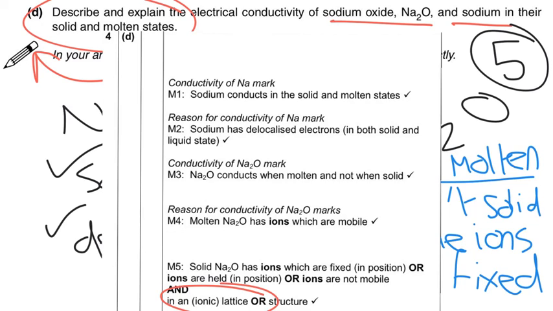So I suppose it is important to always make sure that you state what kind of structure you've got. They were both giant, so that obviously wasn't going to be a differentiating factor. But of course, knowing that the Na2O is ionic is incredibly important here because it's tied to that last one. But you can see all the other comments here saying that the sodium conducts in the solid and molten, we got that. Talking about the sodium having delocalized electrons, yep. The Na2O conducts in molten, not when solid, yep. We said that was two down here, but obviously we're just making facts. We weren't actually looking at the mark scheme just then. And here, molten Na2O has ions which are mobile, fantastic. And down here, the ions are in fixed positions, teamed with our little introduction, perhaps, to the question which we did intro this with.